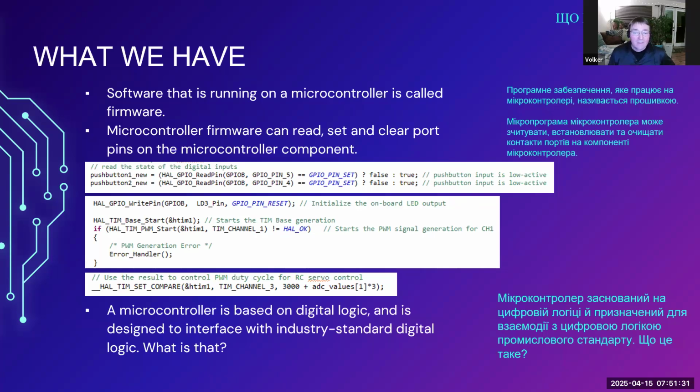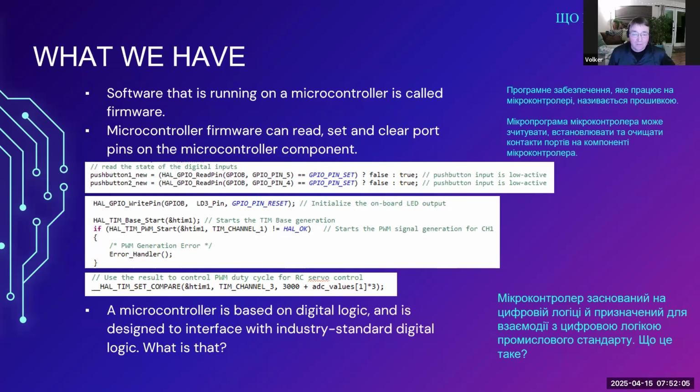But the problem with the HAL functions is that it uses a number of its own data types. And in this case, I was using the ternary operator to generate a purely Boolean data type. And in addition to that, I'm also inverting the result because the actual push button, the actual switch, is switching to ground. So low is the active state here.